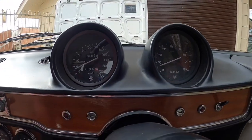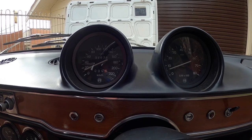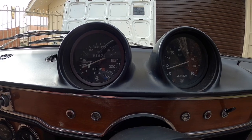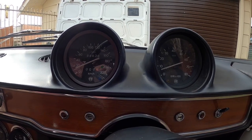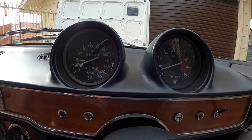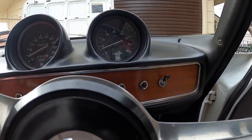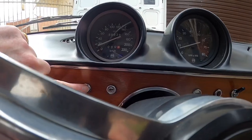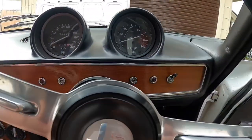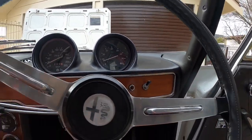It's got lovely little instruments — tacho on the right, speedo on the left. Total distance which is really 98,839 miles, so 98,000 miles. And I believe that's true — I've found a couple of registration papers, certainly in New South Wales the mileage each year is recorded, and the car's in too good nick to have gone 198,000. You've got warning lights on this side — this one is oil pressure warning, even though you also have an oil pressure gauge. That one I can't think what it is.